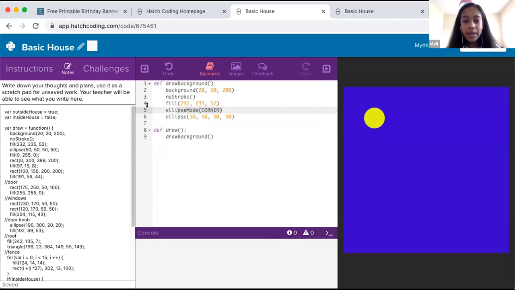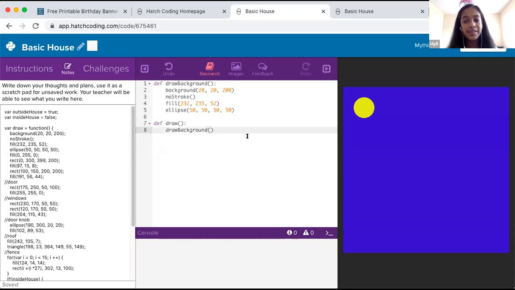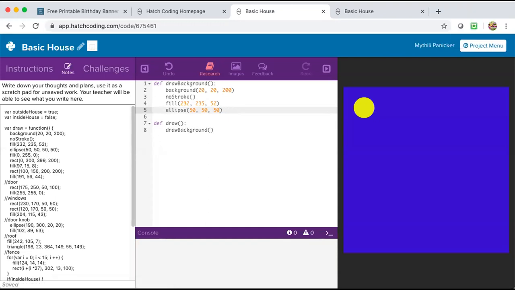Well, that's right, but what I meant by fewer coordinates, I meant, like, over here, it has 4 parameters. Would it still work if I only use, like, 150? Just like for fill, if you have 3 100s or 1 100, is it the same for ellipse? No. Yeah, you're right. But I actually figured out that for the size, if they're both the same, you can just put it like this and it's the same, because it just assumes that the next one will also be 50. So, yeah. Rad.